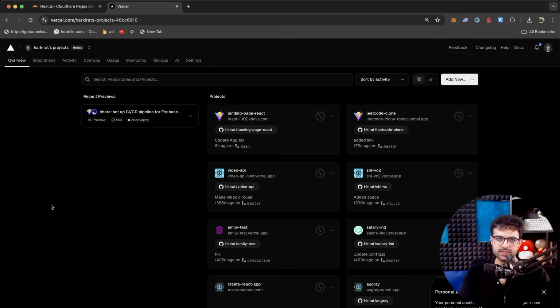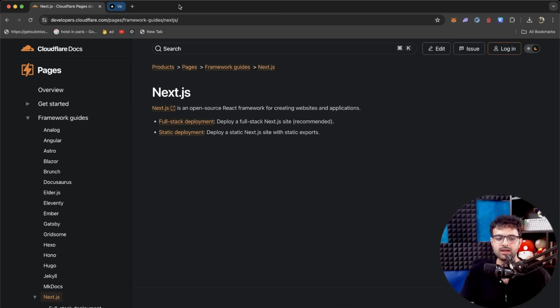I'm not doing those steps over here. This section is about cheaper serverless alternatives. Netlify and Vercel, even though they do directly connect to your GitHub, so they do give you some benefits out of the box, they get very expensive very quickly. Cloudflare Pages is an alternate where you don't get direct Git integration. You might have to write the GitHub pipelines yourself, but the price is much cheaper.